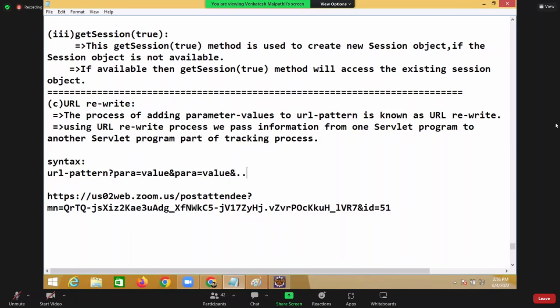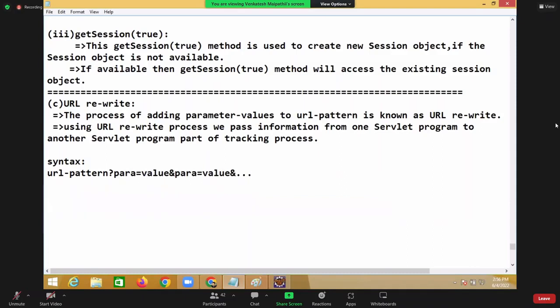After the URL pattern, one question mark. The question mark is a separator between the URL pattern and parameters. Then the parameter name and some value.